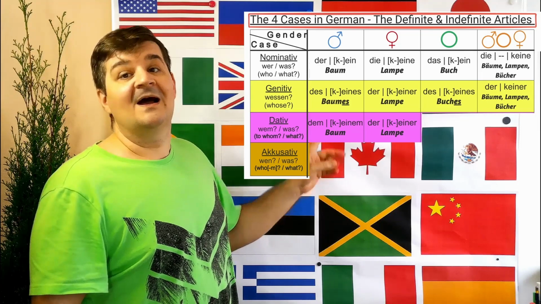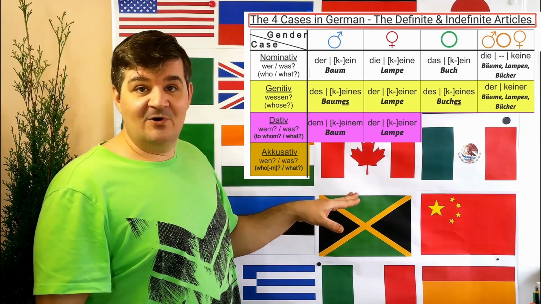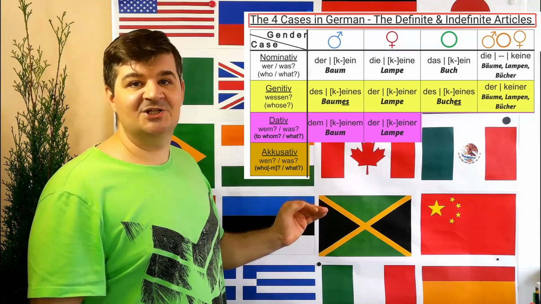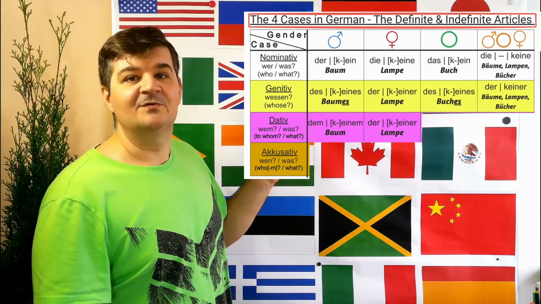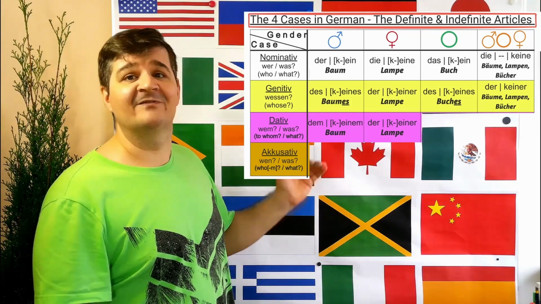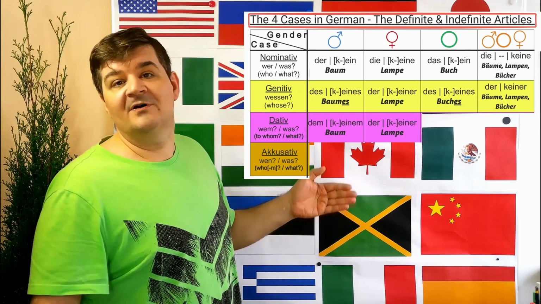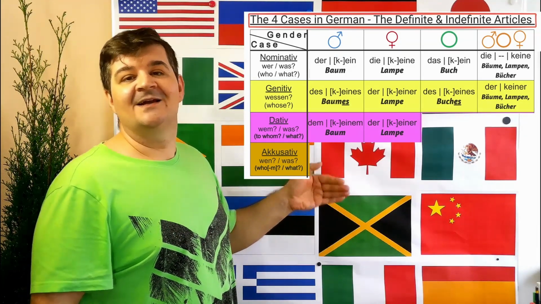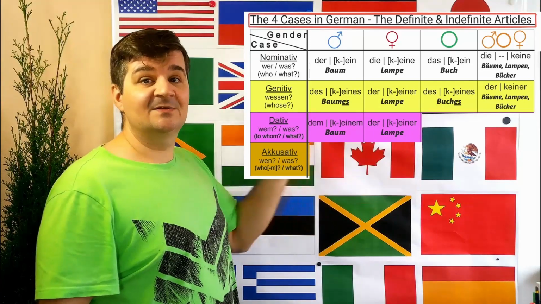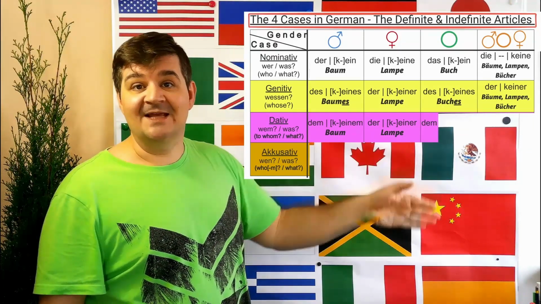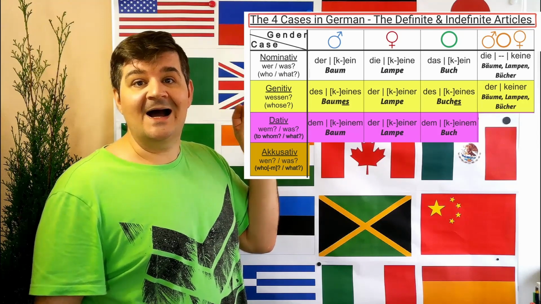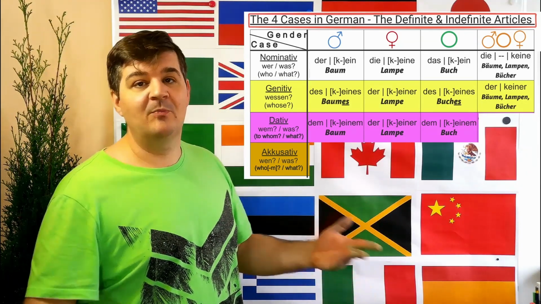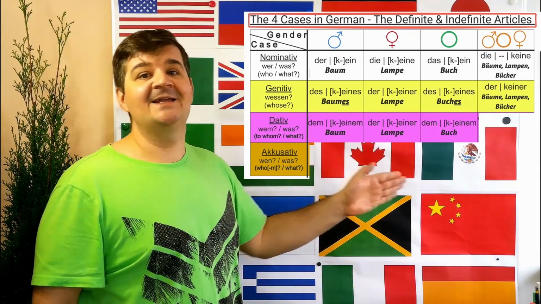And einer Lampe. Once more, you see, those indefinite articles undergo the same changes the definite articles do. And so you proceed here with eine Lampe, or the opposite way. If you want to say no lamp, you will say keine Lampe. Similar to the male gender, you will have dem Buch, einem Buch, and the opposite way, no book, you will have keinem Buch.